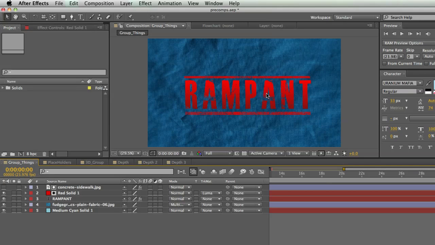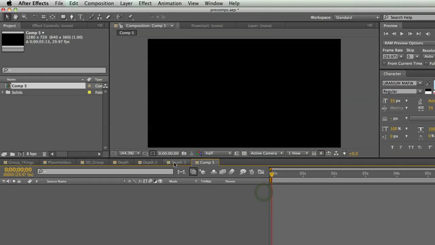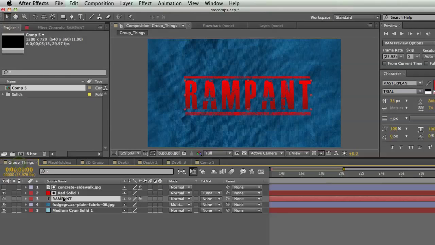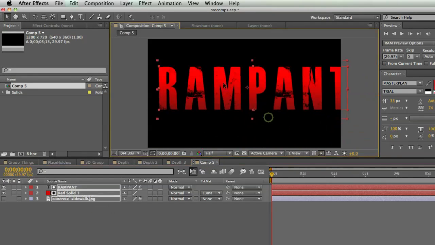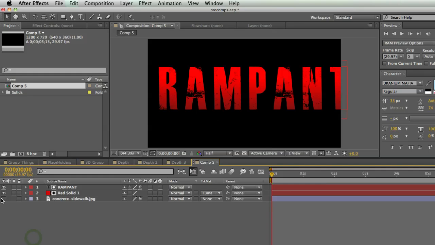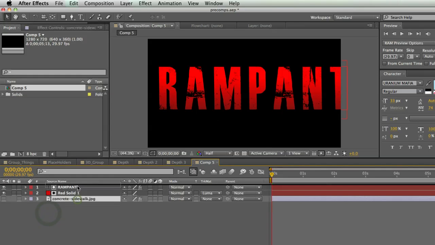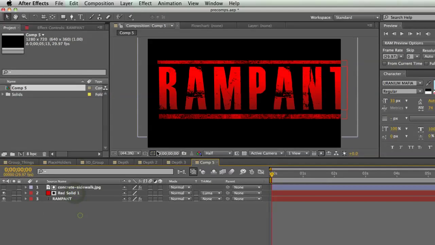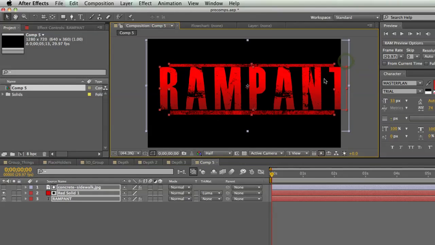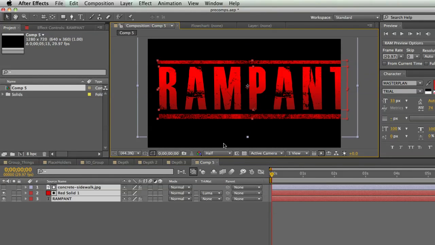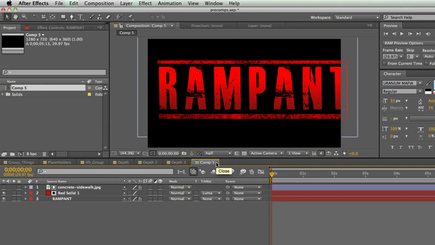So let's say I was making a project where I had to reuse this logo quite a bit. I could always make a new comp and then go to my comp again and hit Command C and copy this, and Command V, and there it is. But things have gotten weird, and okay, there it is, and I need to scale this. Basically, you can already see it's a pain. So I'm going to show you how we can use precomping to make this a little bit easier.